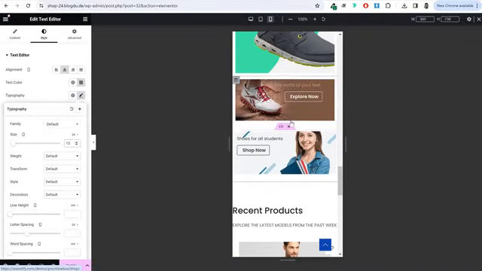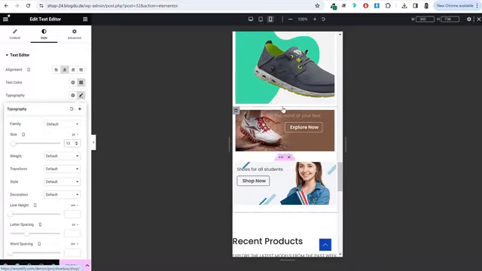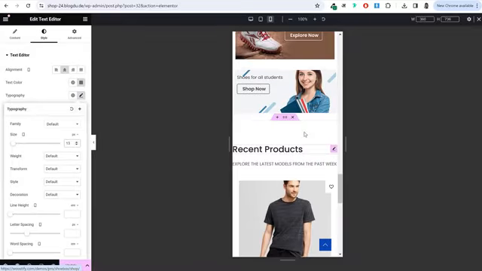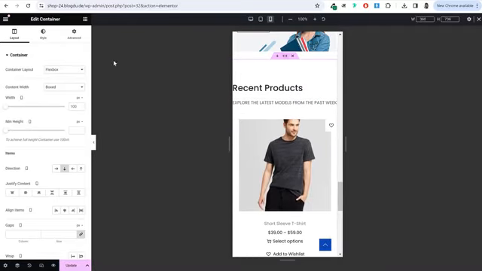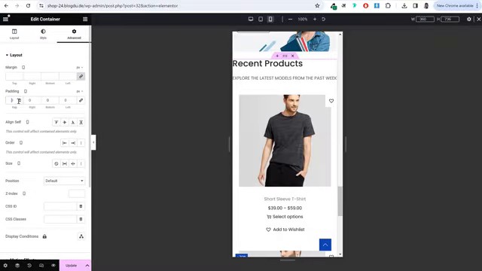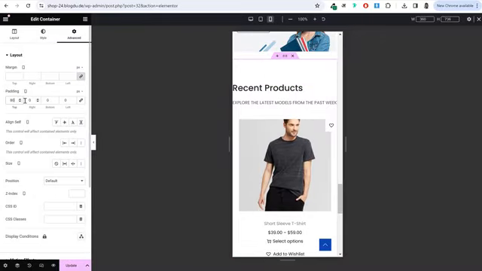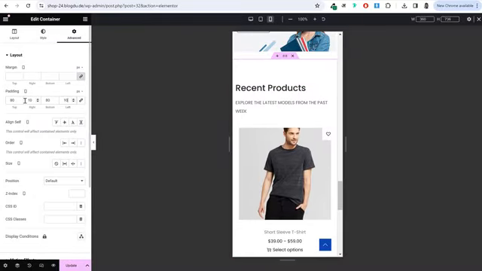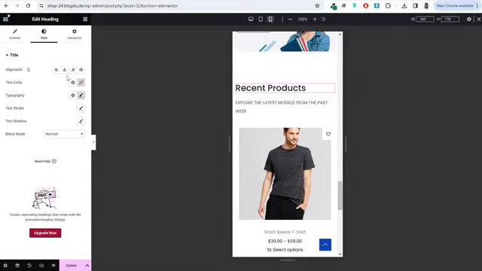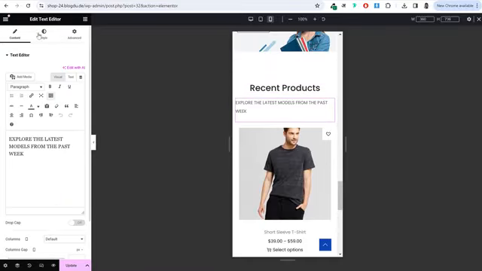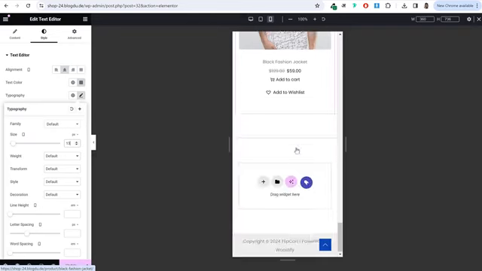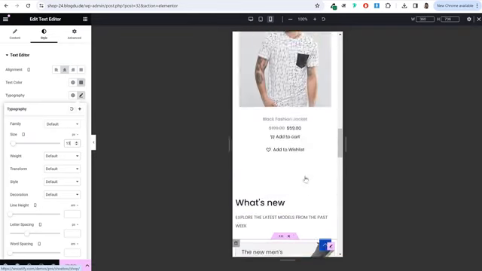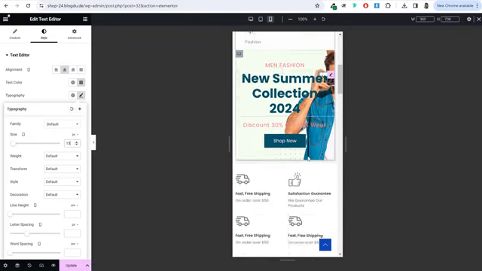So this is already looking good because we have imported it, and once we have imported it, it already looks good because it is automatically mobile friendly. Now for this also same thing, click on edit section, go to advanced, top and bottom 80 fine, but left and right 10. Okay, and everything in center. Same thing over here, center, and size will be 13, just like the top section. Now it is looking much better on mobile phone. So this is now mobile friendly.